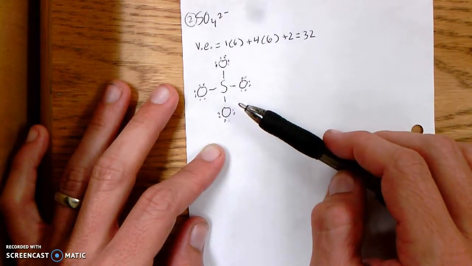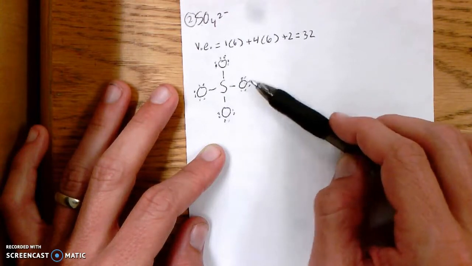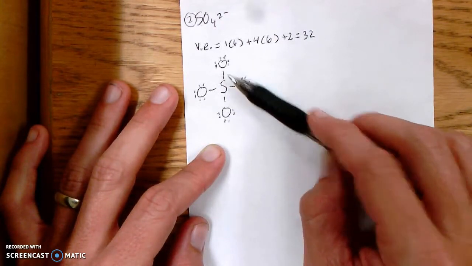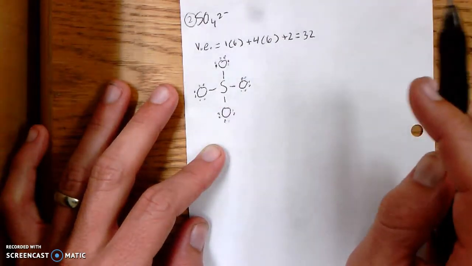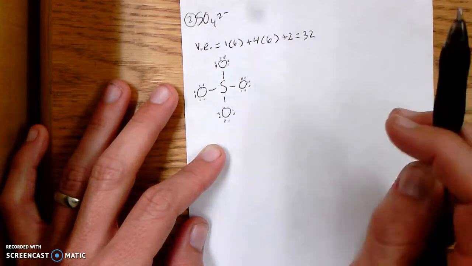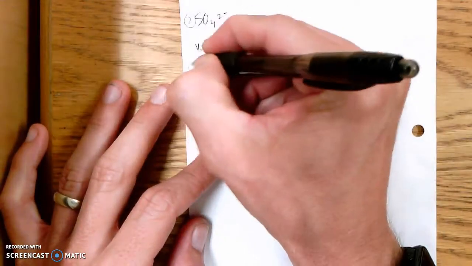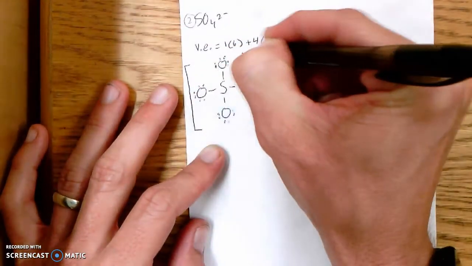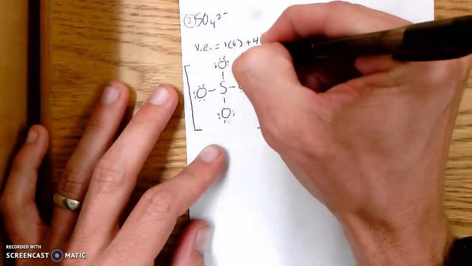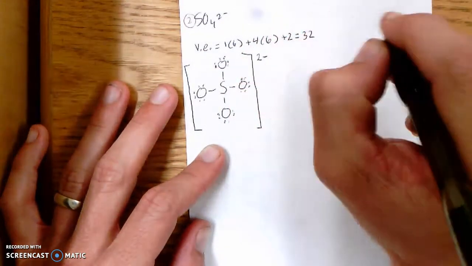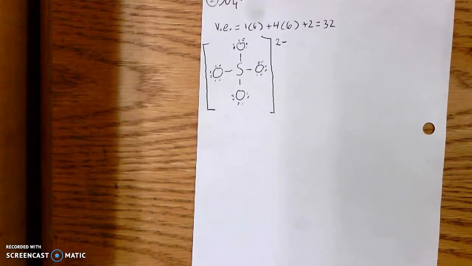Step 5. If the central atom does not already have an octet, we'll steal from somebody to make double bonds, but the sulfur does have an octet already. 2, 4, 6, 8. So the sulfur is happy. According to your rules, we're done. But if you remember, when we have ions, we put brackets around the ions. So this whole thing, all stuck together with covalent bonds, is an ion with a 2- charge. So we're going to do that. Okay, there we go, we're done with that one.